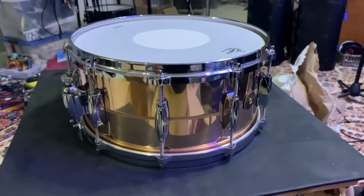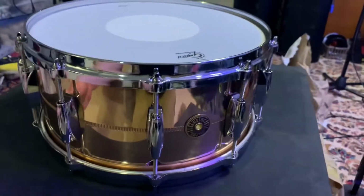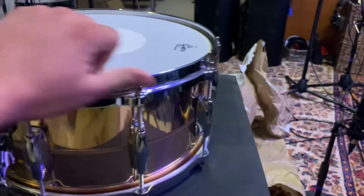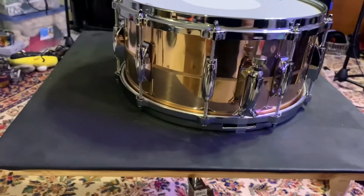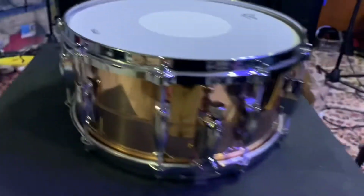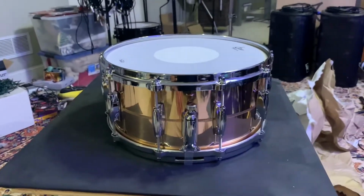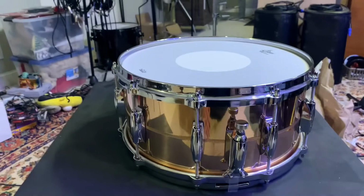So this is the 14x6.5 Gretsch USA Phosphor Bronze 5mm cast shell behemoth. I picked this up today from the good folks at the Drum Center of Portsmouth in Portsmouth, New Hampshire. We're gonna throw it on the kit, hear what it sounds like, and then at the end I'll talk about it.